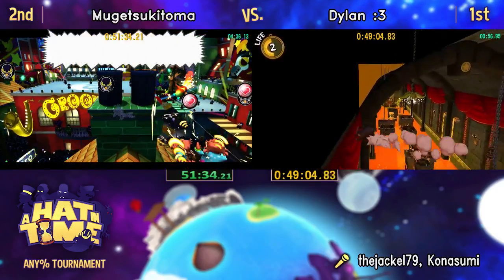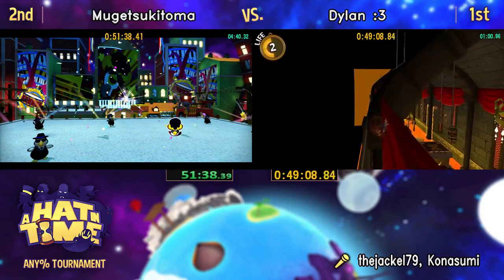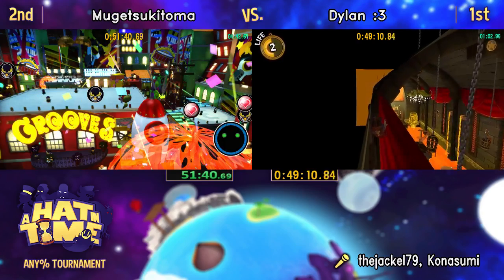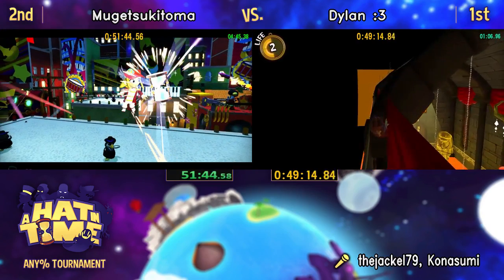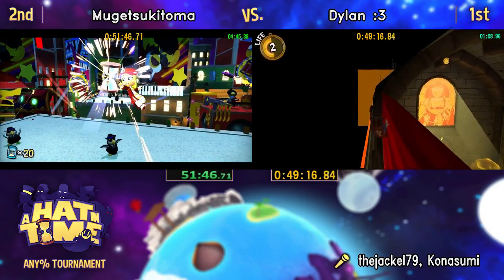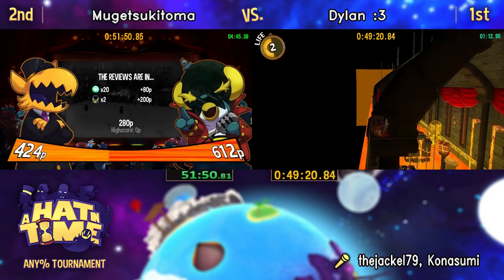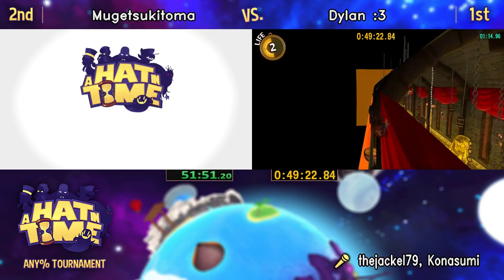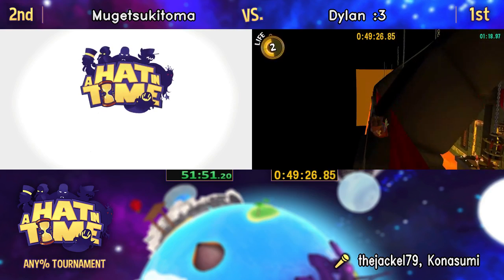Now there's a few different ways to go about the ceiling. One of the ways is slides that Dylan's going for, which is the fastest, but it's also the hardest to pull off. If he gets bonked, he's falling down into the lava. Most new runners will run across the ceiling and dive boost, which is much safer. We'll see how Dylan fares on these.